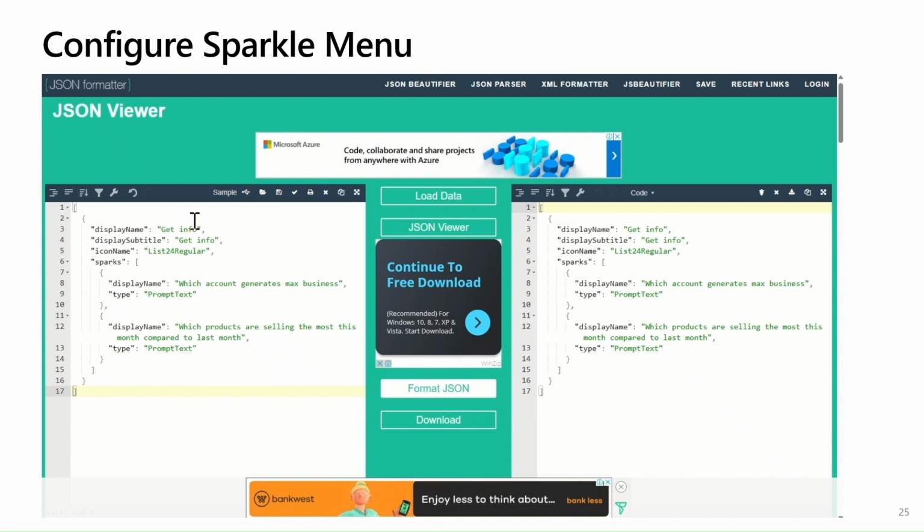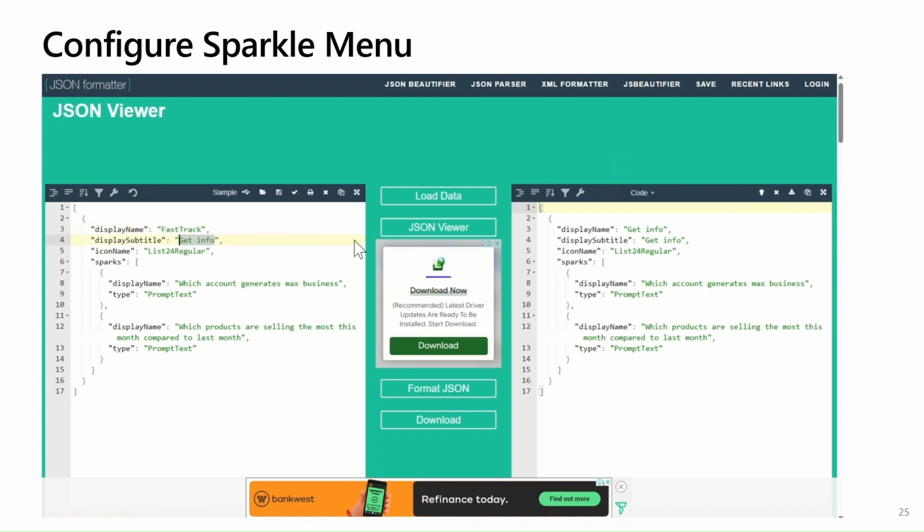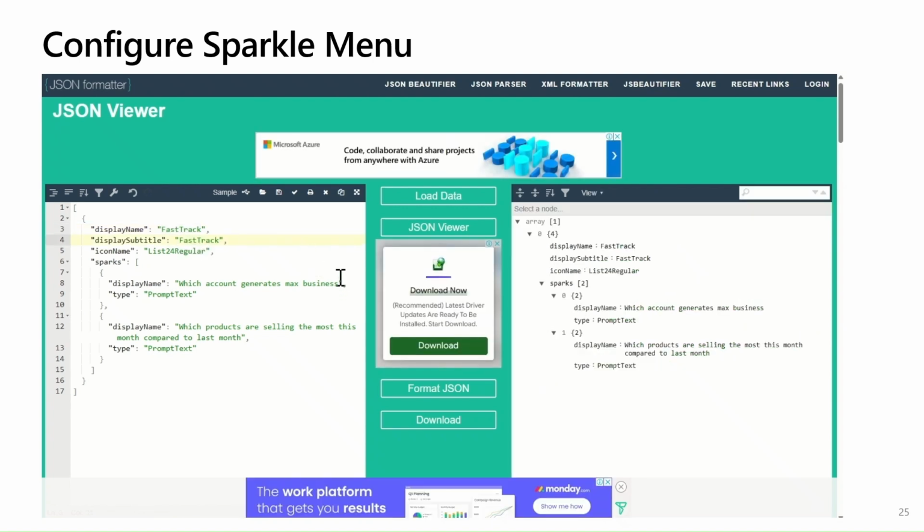What I'm going to do is add a new group and also add two sparks or prompts to it. So I'm going to change the display name of this to FastTrack. I'm going to copy that. I'm going to use the same thing for the subtitle. And I'm going to change the display name for the first spark to get recommendations. These are the topics we created in this session.